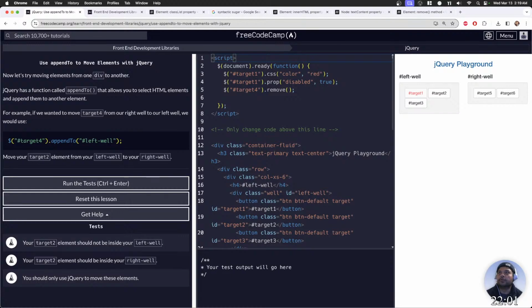Now let's try moving elements from one div to another. Say what? jQuery has a function called appendTo that allows you to select HTML elements and append them to other elements. From right well to left well, okay.